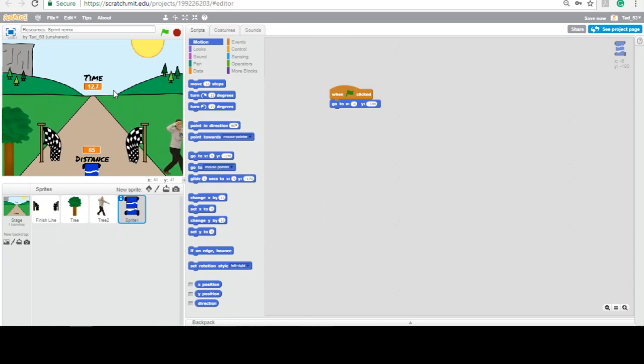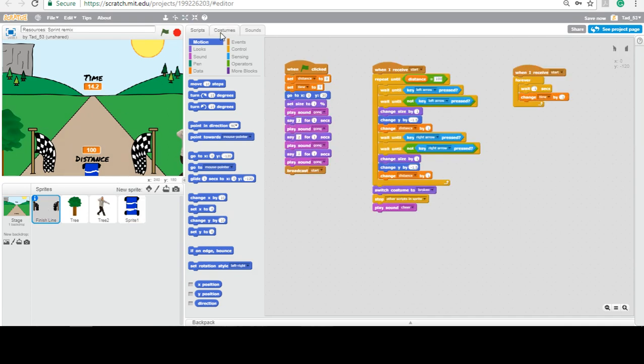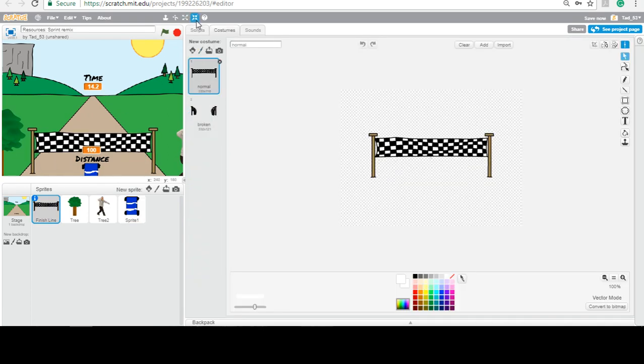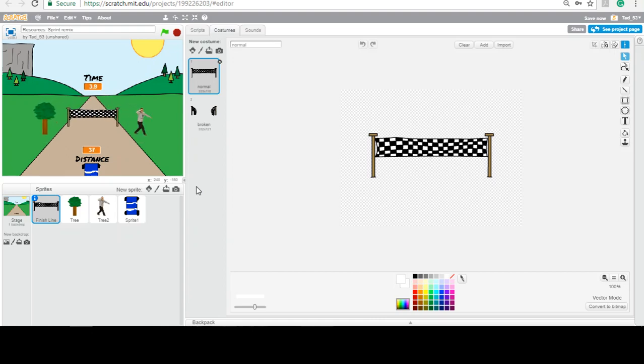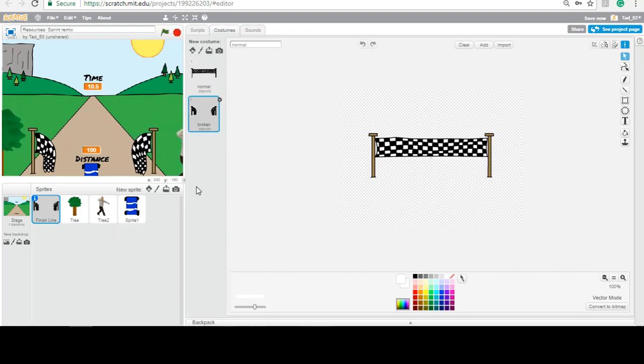Again, you can see now that I have my finish line here. This costume seems to be a little offset, so I just got to make sure that I take that back to normal. So our final run through here, you can see that I'm racing my car using the left and right arrows. And as I race my car, I receive a time for driving across the finish line. As you can see, I'm not much of a gamer. I don't have very fast hands, but there you go. There's your race game for the eye test and using Game On.